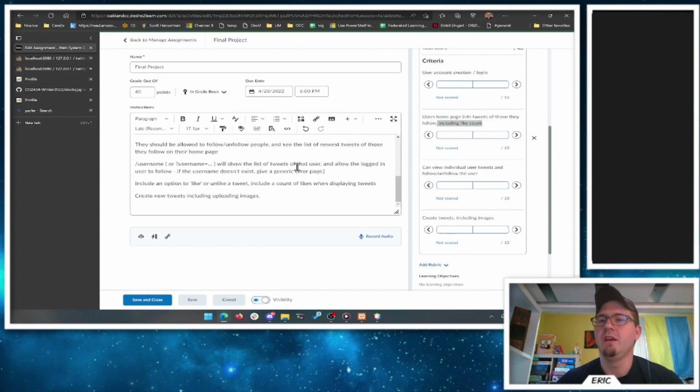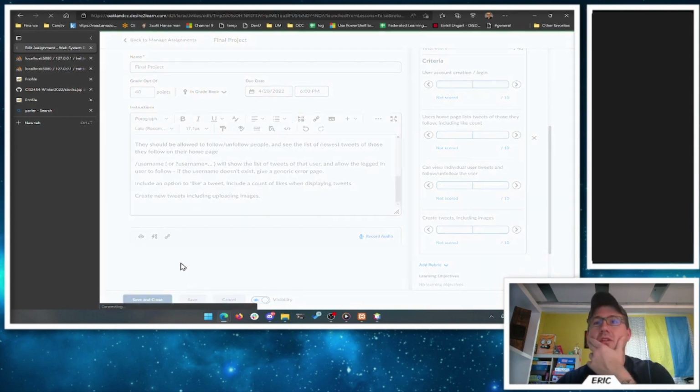Okay, so the count of likes, so when you see a tweet, you can like it. So we're going to add a button to like a tweet here. Oh, it does say unlike. Shoot. Don't worry about the unlike here. Just add a button to like a tweet. I think that's probably easier if we just do the likes and display the count of likes here. So that should be a value in the database.